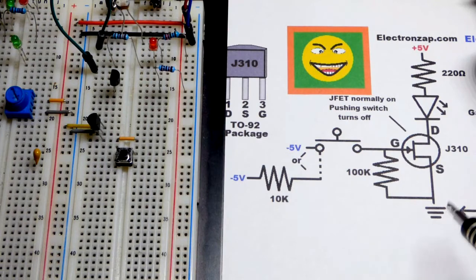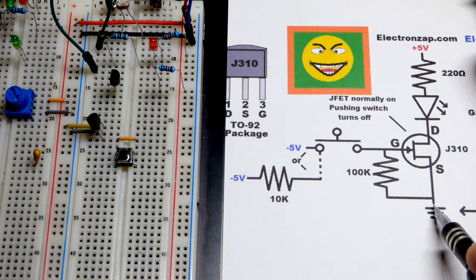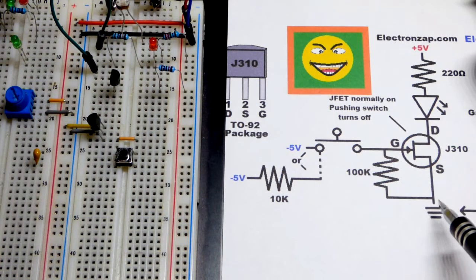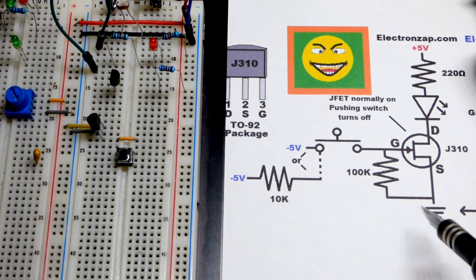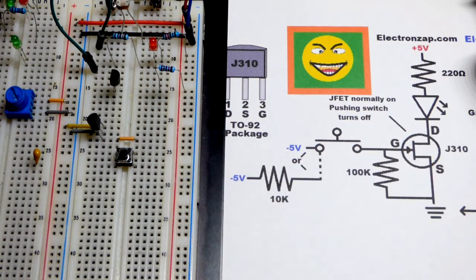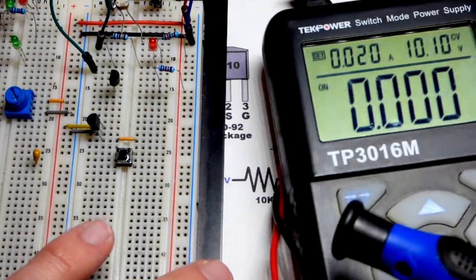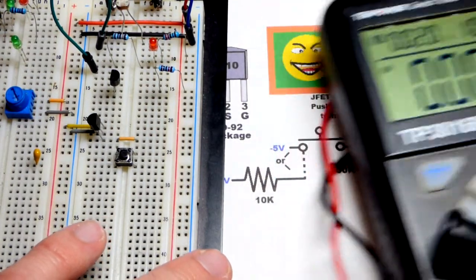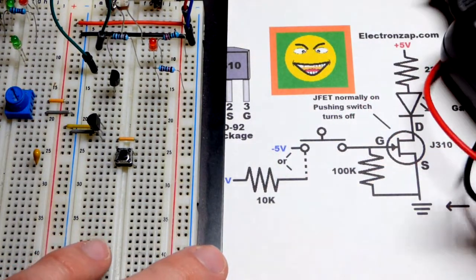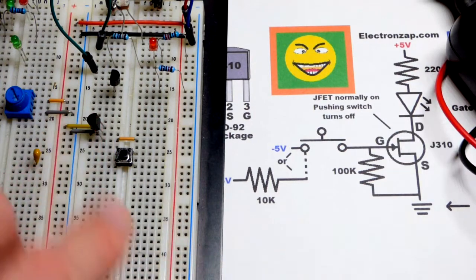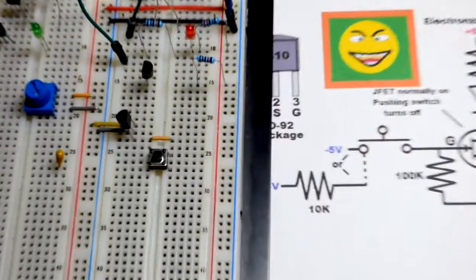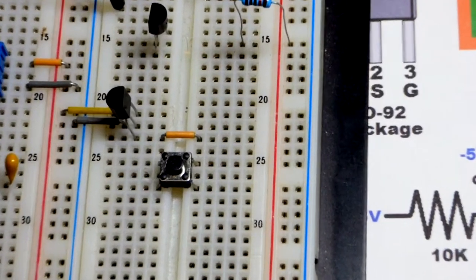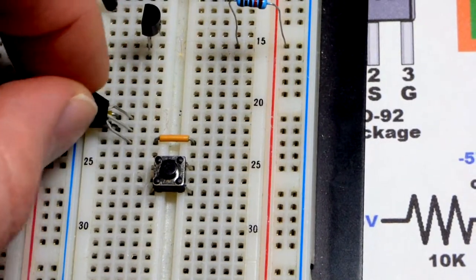To begin with we're going to use a component that is not even in the schematic diagram but it gives us this virtual ground. We need a negative voltage in relationship to ground. I have this DC power supply set to 10 volts powering the rail and this TLE2426 is splitting the rail. We'll zoom in to that right now and it's just a three terminal component.